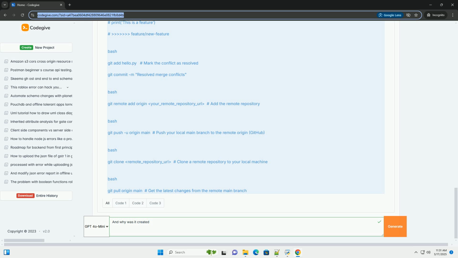Conclusion: Git is an essential tool for modern software development. It provides powerful version control capabilities that enable collaboration, experimentation, and efficient management of code bases. While the initial learning curve can be a bit steep, mastering Git will significantly improve your productivity and collaboration skills. Start with the basic commands and gradually explore more advanced features as you become more comfortable. Practice, experiment, and don't be afraid to make mistakes. You can always revert them. Good luck, and happy coding!